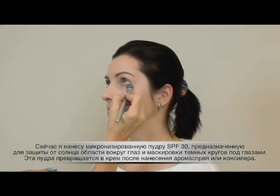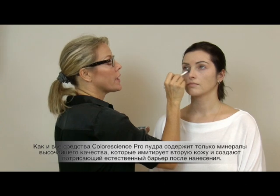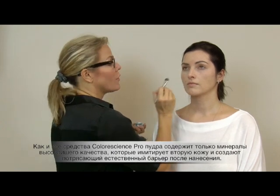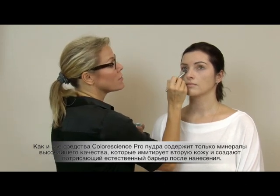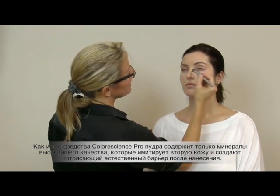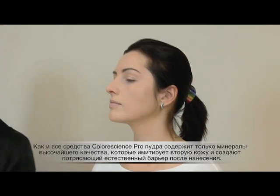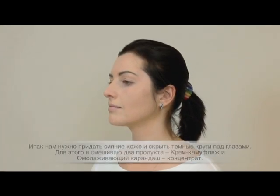So this is a powder that's going to turn into a cream either when we spritz it or when we put another concealer on top of it. Remember, there's no talc. It's just minerals that mimic the skin and lay on top of it like a breathable barrier. So that should brighten and wipe out the dark circles.